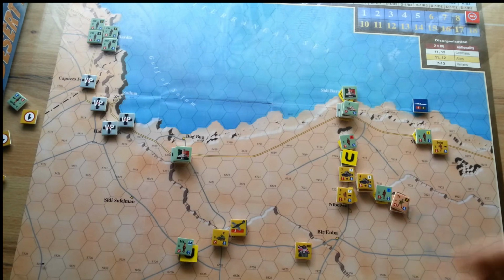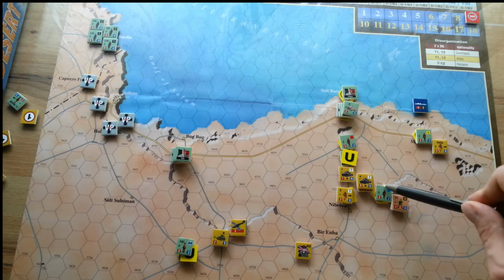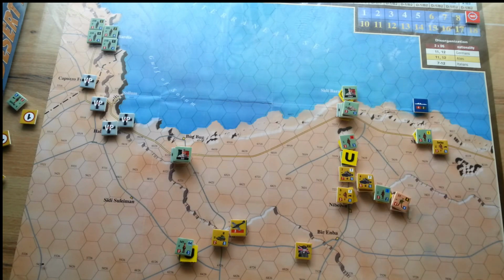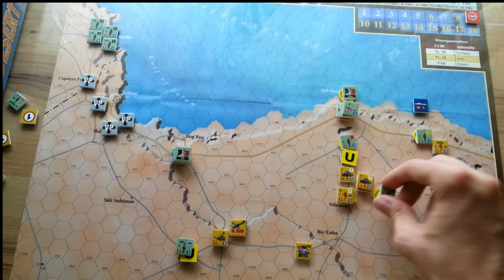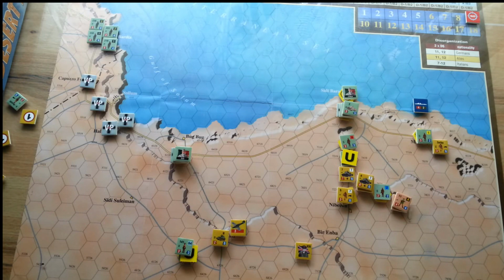Now here 8 against 3, it gives us 3 to 1, -1 because of the fortifications, it gives us 2 to 1. I rolled 8, it means B1. But this unit can't retreat. Here is the zone of control of these allies, and this is the hex they cannot enter. So they suffer loss.